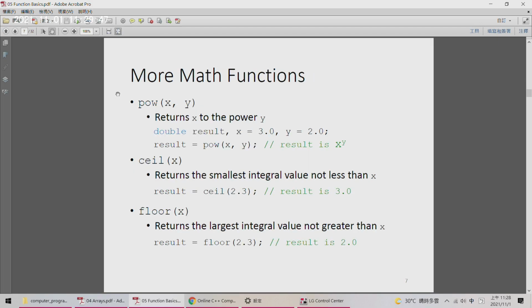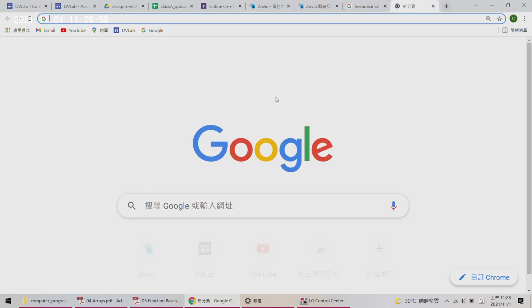There are more math functions. For example, if we want to round a floating point number, you can call round, and then you can search the library.